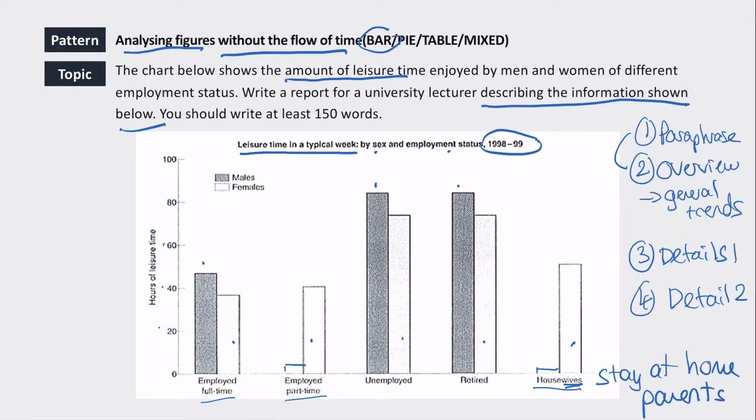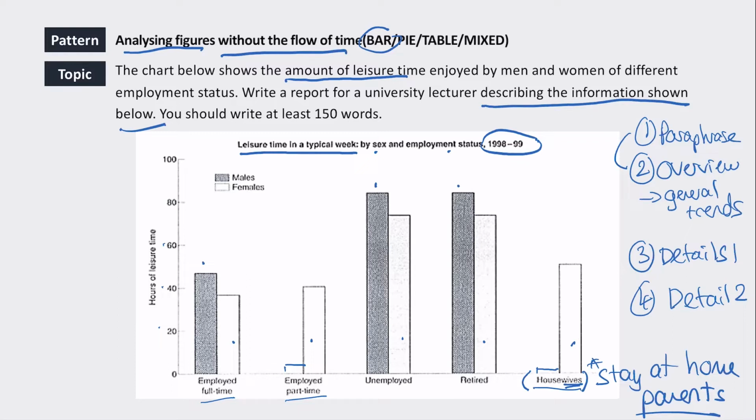A lot of my students, when I used to teach in Japan, there's a special Japanese word for the housewife or the mother who stays at home. And so they were asking, what should they do? Should they say housewife? Housewife now is seen as more old-fashioned. Usually we would say now stay-at-home parent or stay-at-home parents, because that's a bit more gender neutral, and that allows for the fact that sometimes it's men who stay at home and sometimes it's women who stay at home with the children. It depends on the type of family that you have, and on the situation.